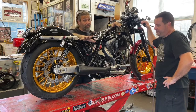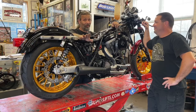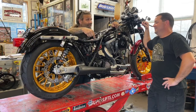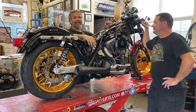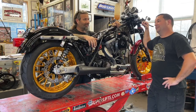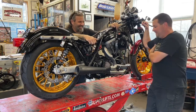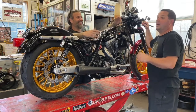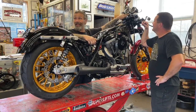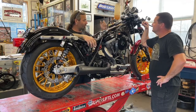People who follow along on CycleSource know the bikes that I build have six wires, and I don't even like to do those six wires. But look right here — this is a ridiculous amount. This bike has turn signals, a front brake light switch, rear brake light switch, running lights, high and low beam. That's craziness. We even put a high beam indicator in — a little blue light that actually lights up to tell us the high beam is on. I've never seen such a thing.